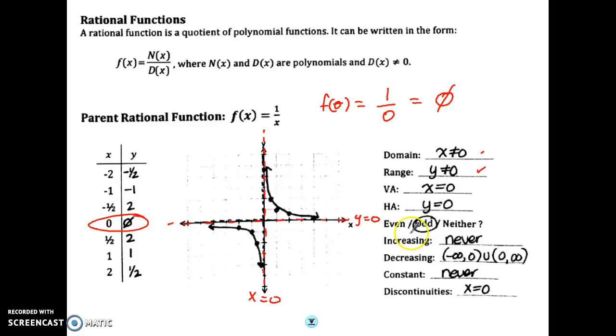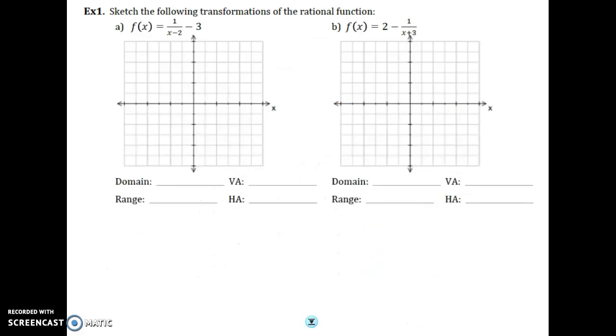Just in case you've forgotten, the definition for an odd function is that f of -x is the same as -f of x. And you can see algebraically that that holds true for this function. It's decreasing on the domain -∞ through to 0 and 0 through to infinity. Notice, by the way, that the endpoints are not included. It's never constant, and it is discontinuous at x equals 0. And the type of discontinuity this time is different. It's a vertical asymptote. So as we look at these next two examples, I want you to think about the rules of transformations. Let me give you a moment to have a go, and then we'll talk through them together.